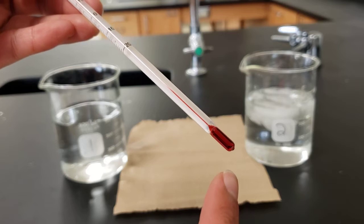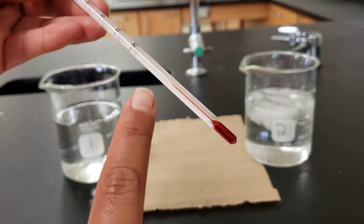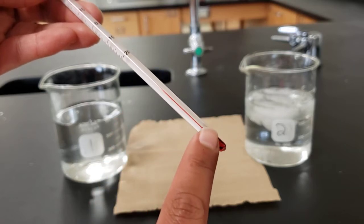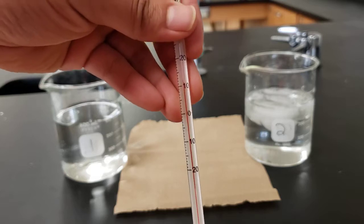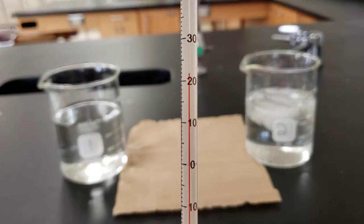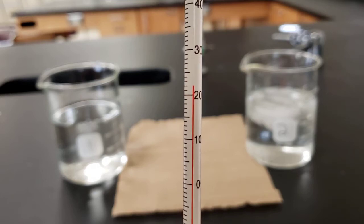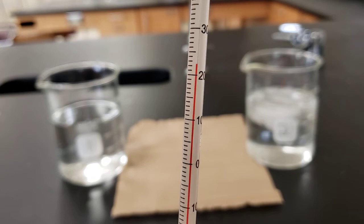Thermometers used to be made with mercury, which is a very toxic substance. So that's a huge no-no nowadays in the lab. This is filled with colored alcohol instead. And you'll notice that there's a red line that goes all the way up to a certain point, and wherever it meets a number, that tells you what the temperature is.